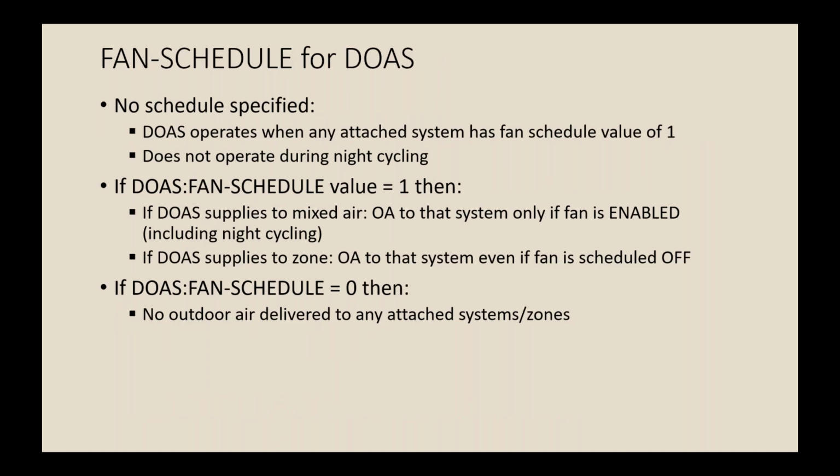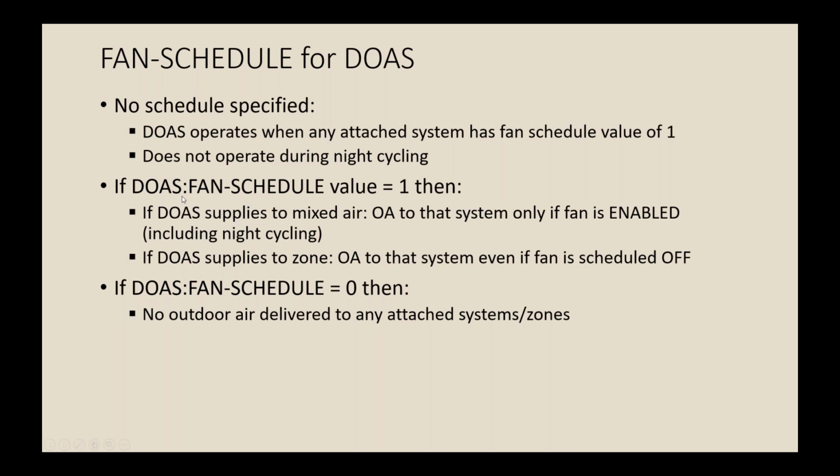So one of the keywords that is common to DOAS and other system types is fan schedule. It's acceptable to not specify a fan schedule for a DOAS, and if no schedule is specified, the DOAS will operate anytime any of the attached systems has a fan schedule of 1. So if any single attached system is scheduled on, then the DOAS fan will operate. And it will not operate during night cycling. So if all of the served systems are in night cycling, then the DOAS will be shut down.